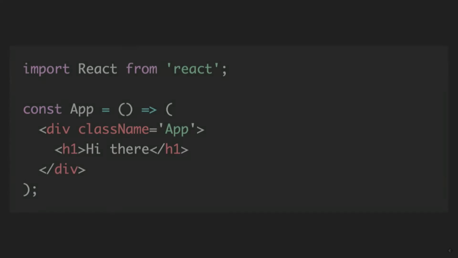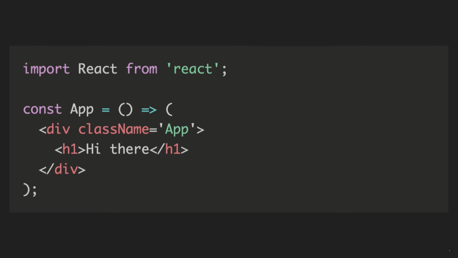Let's look at this super complex React component we've got here. Our app consists of two tags, a div with a class, and an h1 tag with some text in it. If anyone's not familiar, this is ECMAScript 6 syntax, just using a function to return some JSX, and React knows how to handle this as of 0.14. It's really nice and more readable, but essentially it's the same as React.createClass with a render method that returns what this function returns.